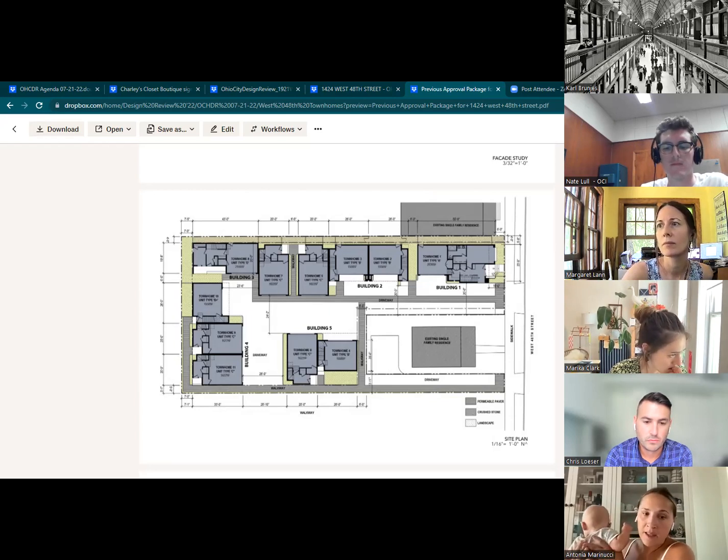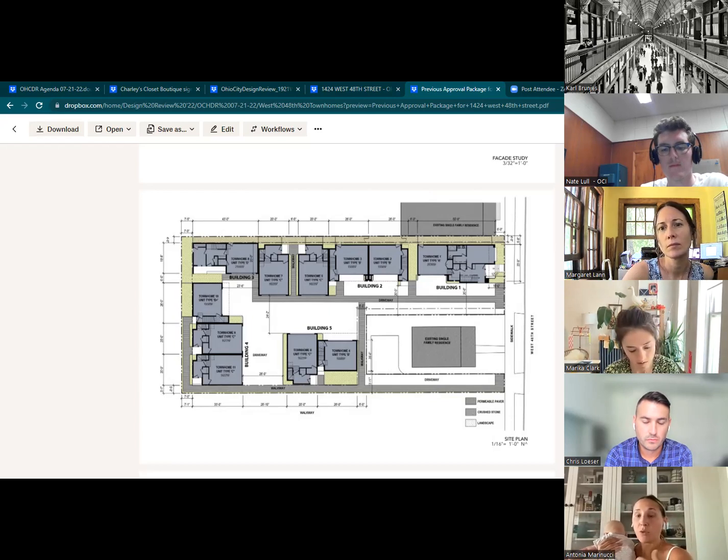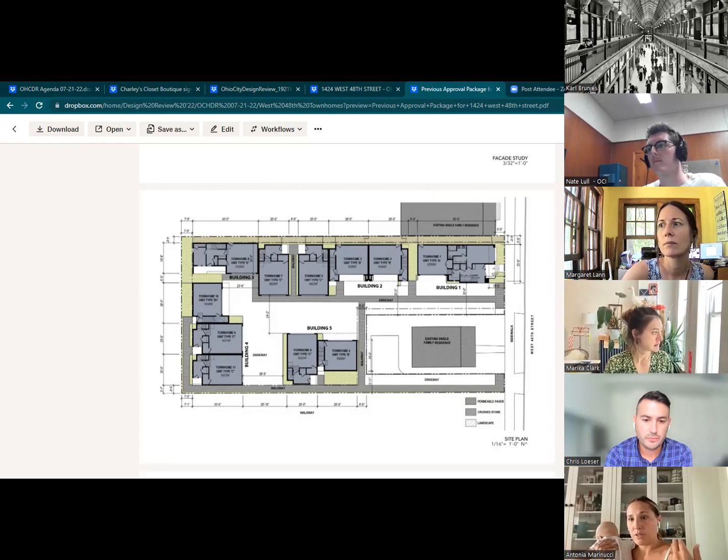And you're also developing at will. So it's really difficult from our perspective when developers come and say things like, well, just tell me what I need to do to get approved. That's really not what the process is meant to do. You are presenting something to us, we're reacting and giving feedback. It's up to you and your design team to take that feedback and meet the criteria. We can't be put in a position where we're saying do X, Y, Z and you'll get approved. That's not how it works, nor would that be a kosher way for us as a body.